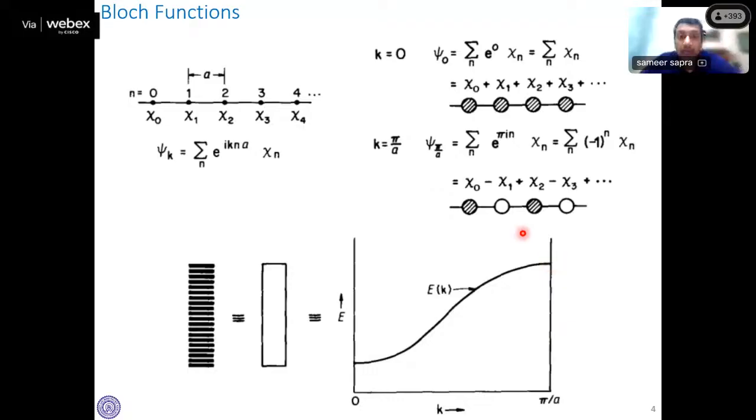I invite all of you to calculate for any other value of k lying between 0 and pi by a, and see for yourself. Well, one doesn't need to verify, because you're looking at the two extreme limits. So everything lies between this. And if you do this calculation slowly for each and every value of k, then this is the smooth function that you will recover. So that's your chain of hydrogen atoms, and I have described those using the 1s orbitals. And that's my band dispersion going from 0 to pi by a. So this is my one-dimensional chain.